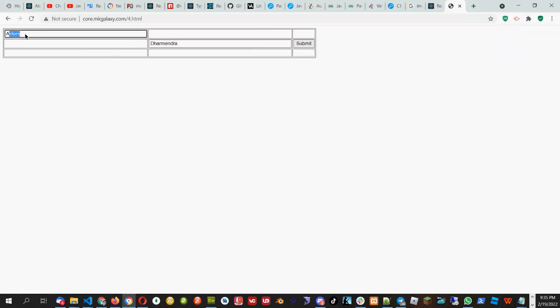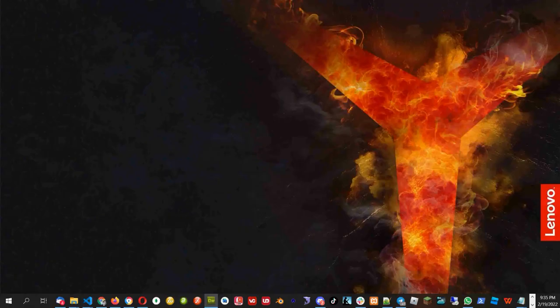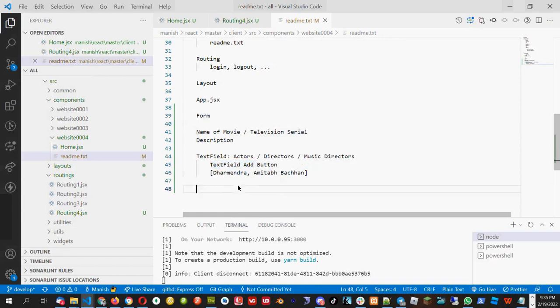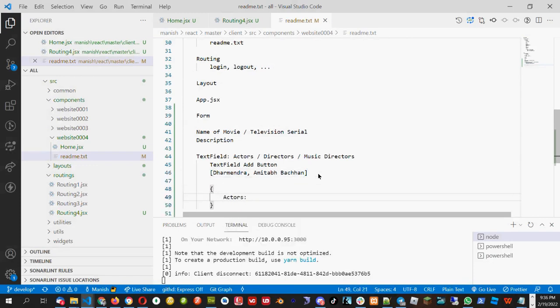Okay, so here the user will put actor, and he will put Dharmendra, and he will press submit. As soon as he clicks the submit button, I will save it in the database or put it in some variable. The variable will be like this: actors, and the array will come.